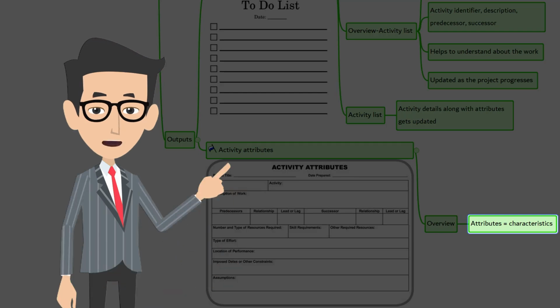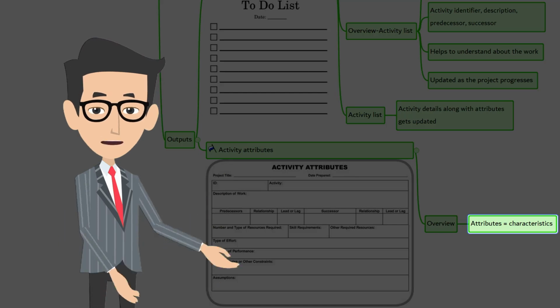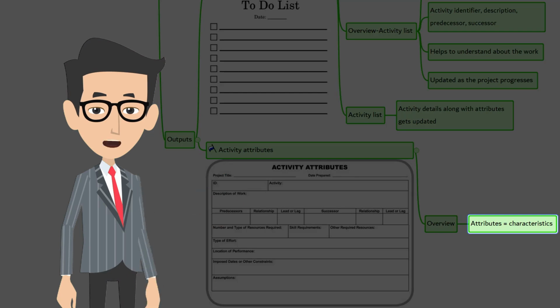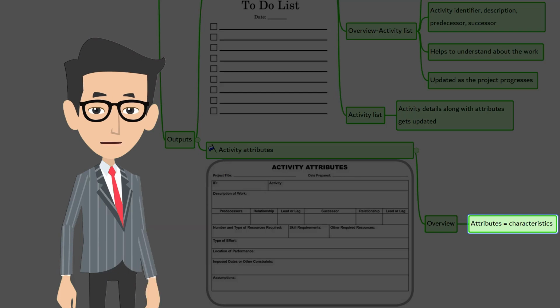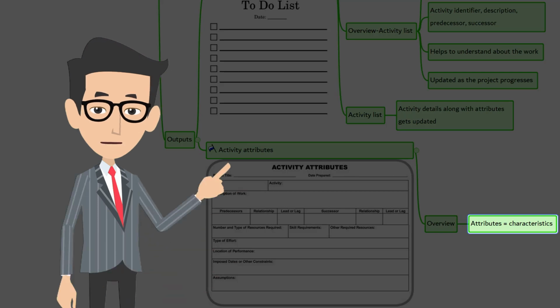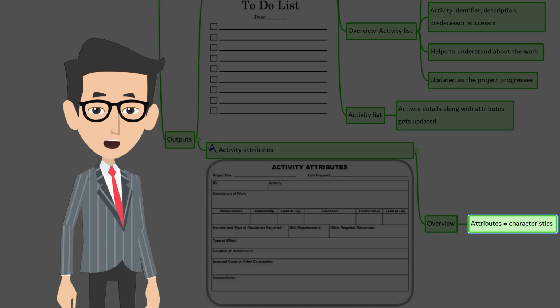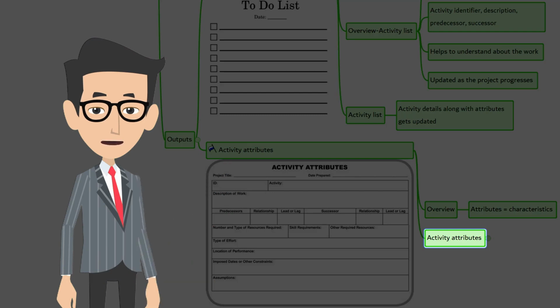During the planning phase for an activity, you assign the identifier based on the work breakdown structure, WBS, an activity label or a name. As the project progresses, there will be more and more information available about everything. To find it easier and track the activity, you add activity description, predecessor activities, successor activities, logical relationships, lead and lag, the resources assigned to the activity, the imposed dates such as start, end, constraints, assumptions, where the work will be performed, the activity assigned date, the type of effort involved, etc.